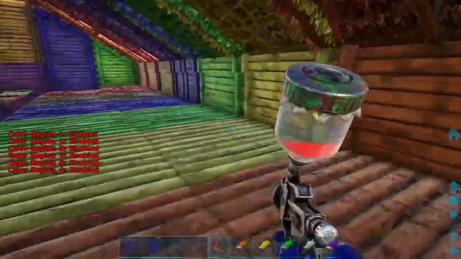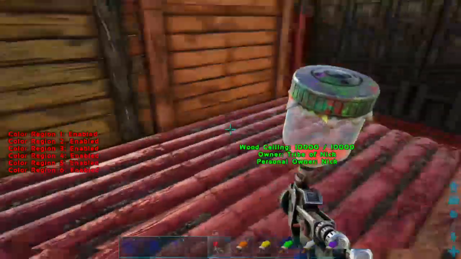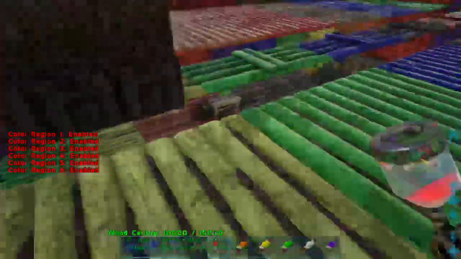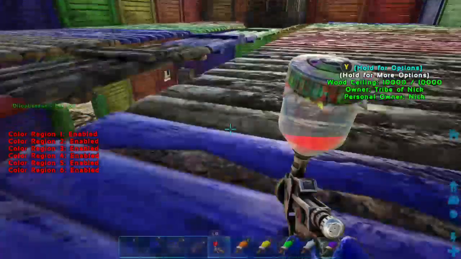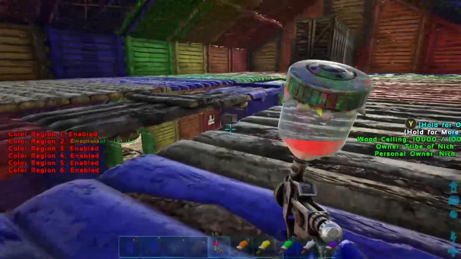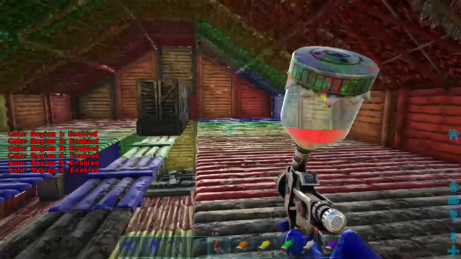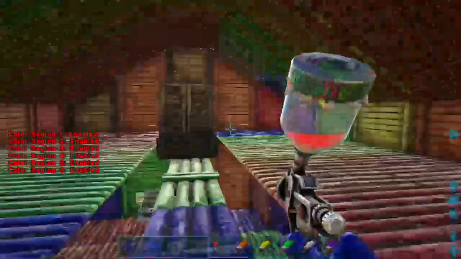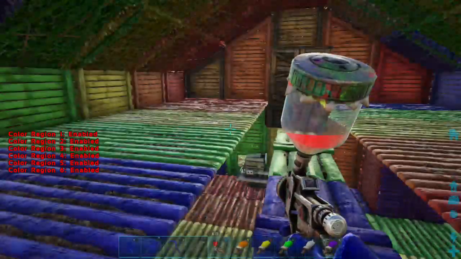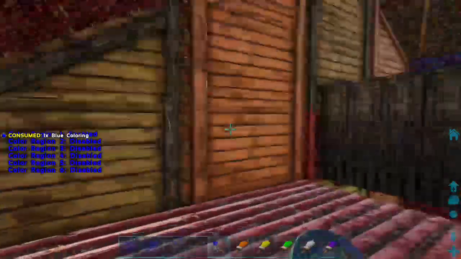Now, is that red too, or no? What comes after orange? Yellow. Do we have yellow down here? I can't tell. No, that wall right there is blue. Wait a minute. Did I screw that up? I did. Hold the phone. Okay, that's supposed to be orange, that's supposed to be yellow, that's supposed to be green, no, that's supposed to be blue. I don't know how I managed to screw that up, but I did.